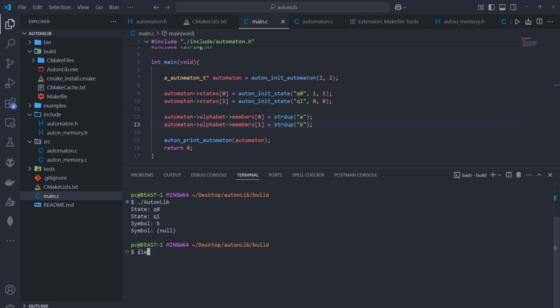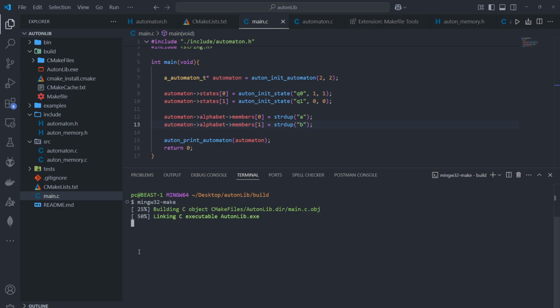One thing that we have to do in later videos is define macros. If I pass in something that is null, I need to be able to tell whoever is using our library that you cannot call this function with a null argument. Something like that would be really helpful in debugging.